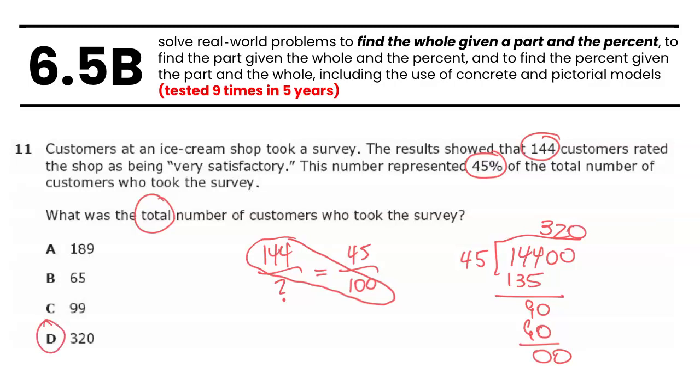But again, you can use that estimation to eliminate 2 wrong answers. 65 and 99 are really there for the students who don't understand that they are finding the whole. Those answer choices are there for students that believe they're finding a part. And so really having students think through, am I looking for the part or am I looking for the whole? And having them practice just doing that part of it, of identifying what is the question asking for before they set up the percent proportion and begin to solve, is a really important aspect of the lesson for these days.